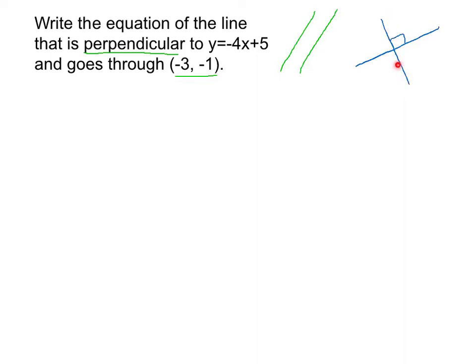So if I were to compare the slopes of this line and this line, you'll notice that one slope is negative and the other slope is positive. So one important thing to take from this is perpendicular slopes are opposite. They have opposite signs. So if this slope is negative, the slope that's perpendicular has to be opposite. It's going to be positive.